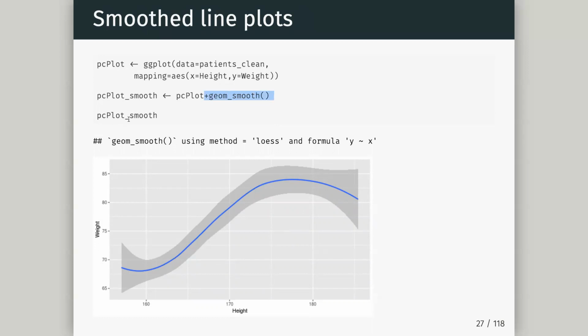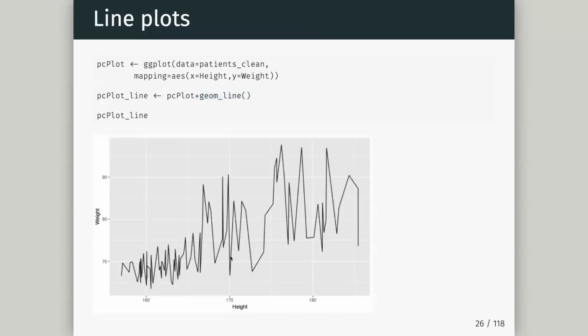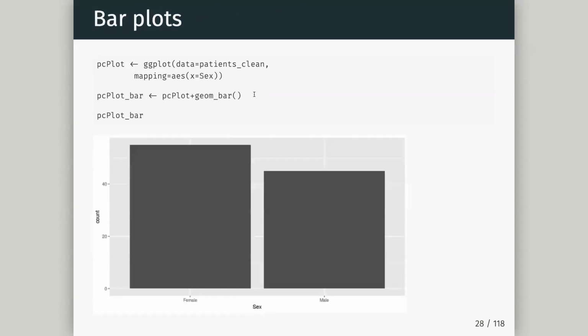pc plot plus geom smooth. And this is also an example of it doing the stats for us under the hood. I haven't asked it to do any stats, but it's doing a loess, so it's fitting a line following this formula, and it's giving me a standard deviation, showing how well it fits. So it's doing that under the hood. All I'm changing between these plots is my geom. Okay, so once you've built that ggplot object, you can rapidly say, well, what looks best? Okay, let's fit a smooth line. Let's change my smooth line.